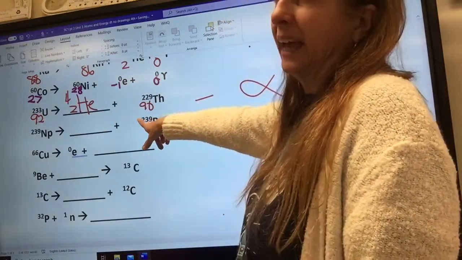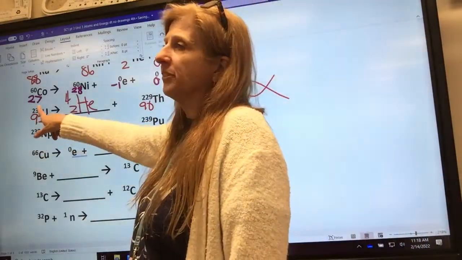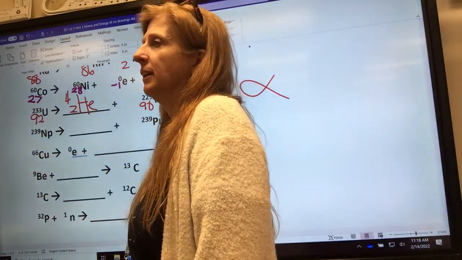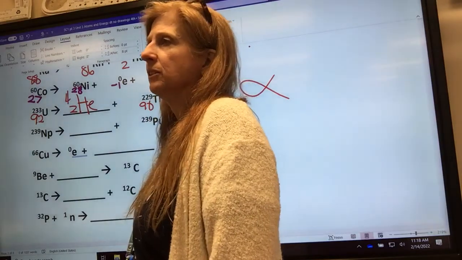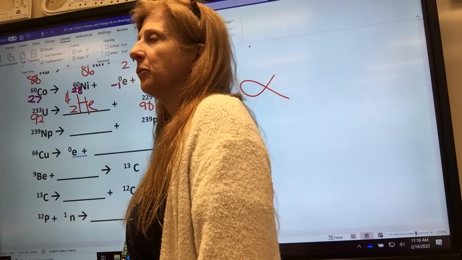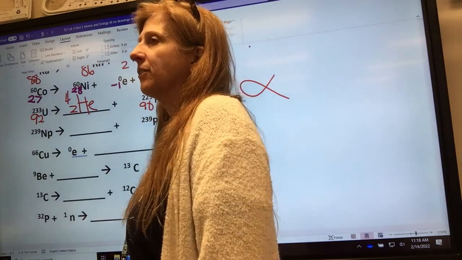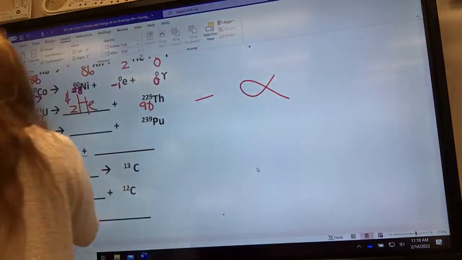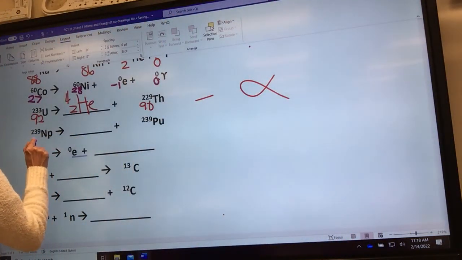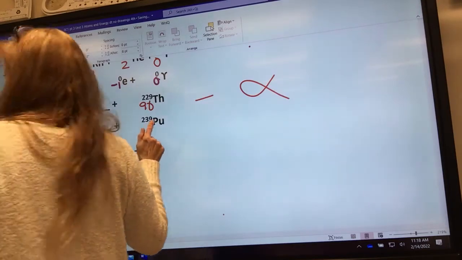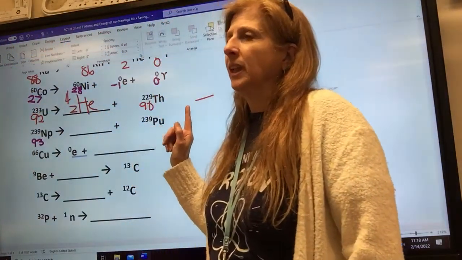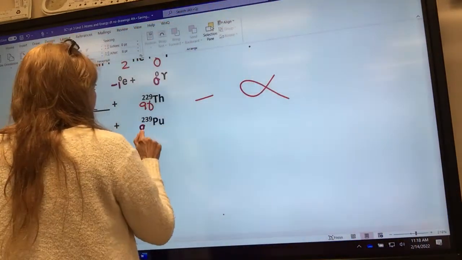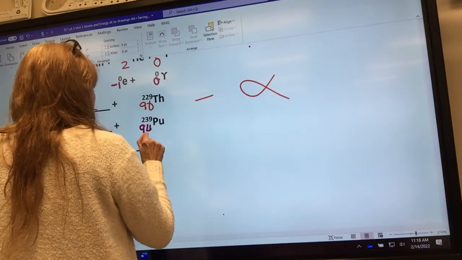Let's do this one together. Okay, so what number is neptunium? Do y'all see it over there? Is it synthetic or no? 93. There it is, 93. It's synthetic, it's right above uranium. Good. So 93. And now we need Pu. Do you see it? 94. 94. Okay. So now what is missing here?